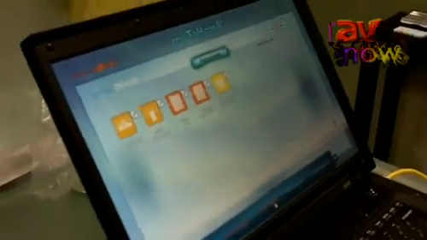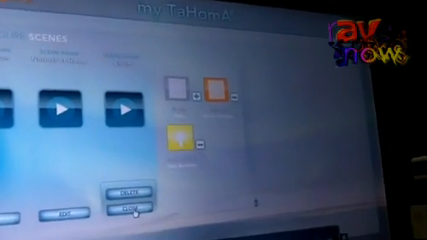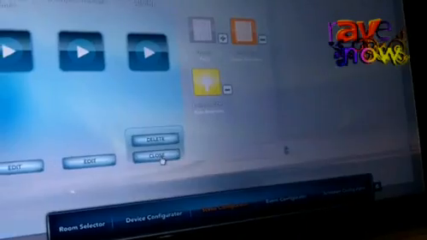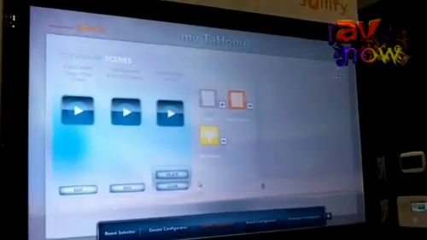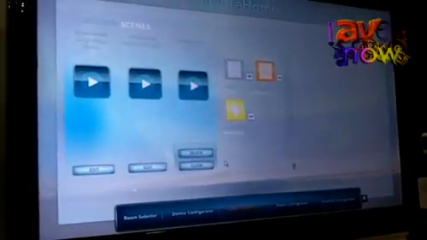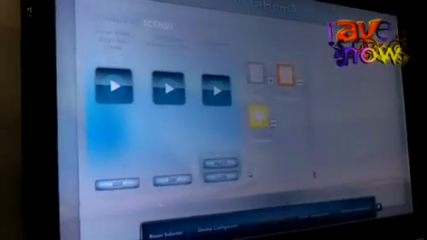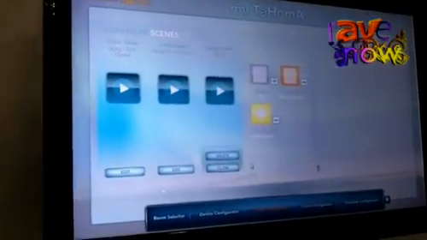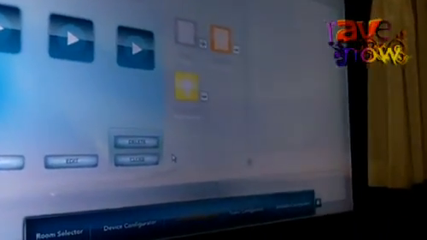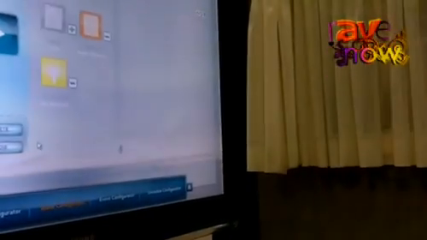At this point you have three different event configurations that you can have. You have a scene configurator. This is where you would program in scenes that the user would activate. This is a user activated function. In any scene that you would have, such as a morning wake up scene, you would decide which lights you want on, which shades you want open, awnings you want out, any devices that you want to turn on and off to create that particular scene.